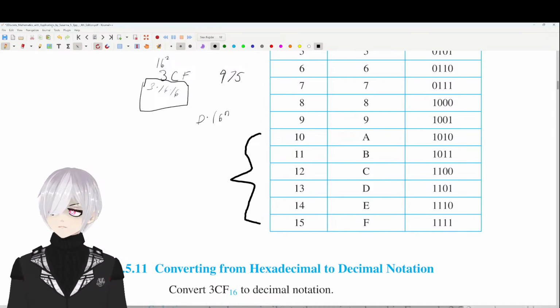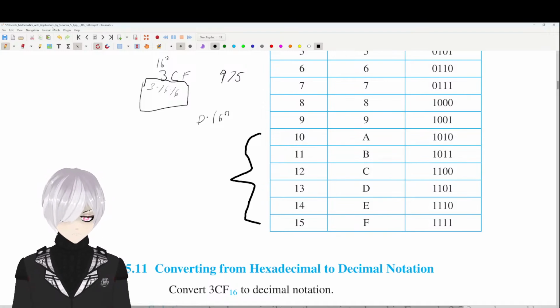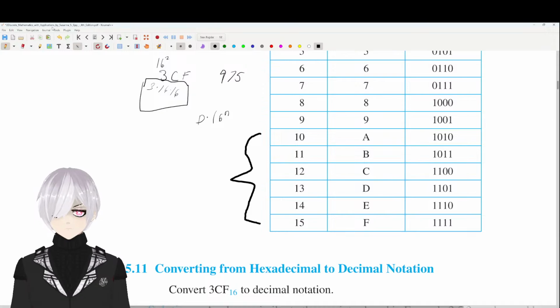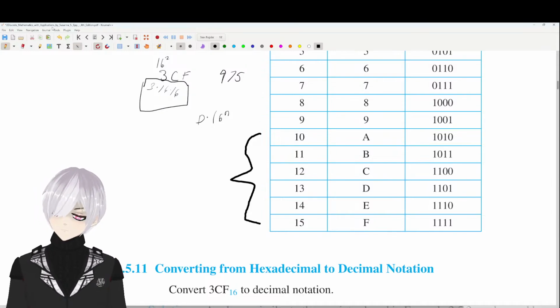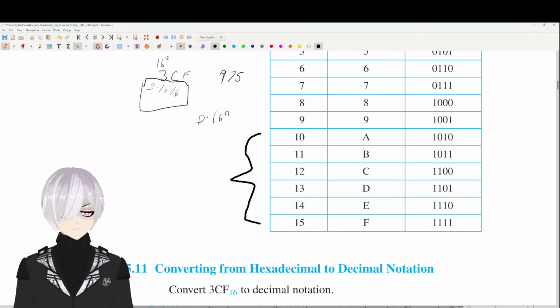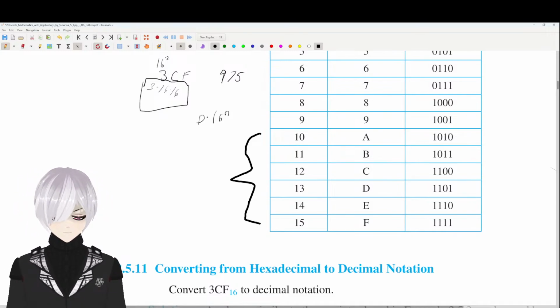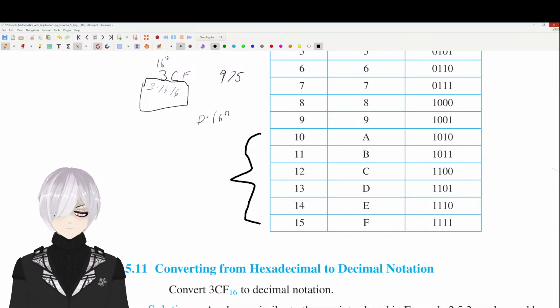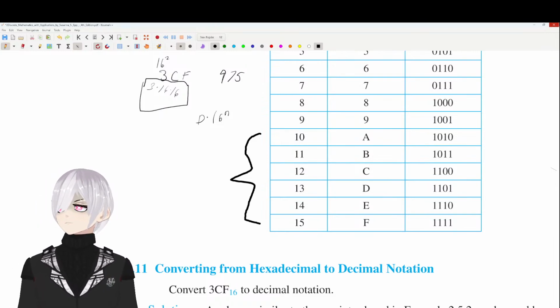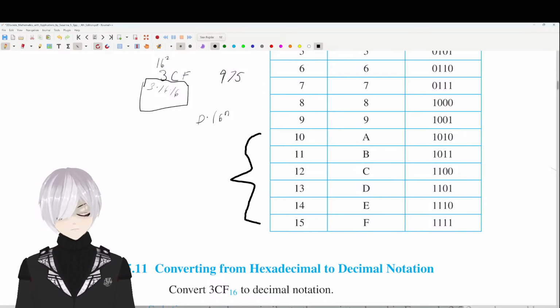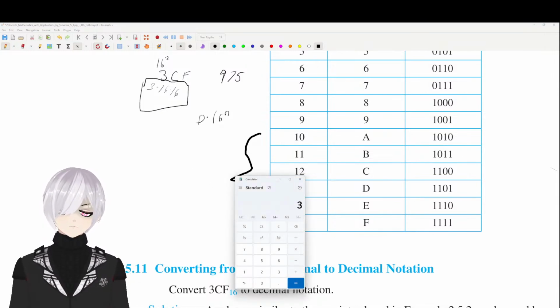Yeah, so it's like the same idea as binary, but with each place corresponding to a power of 16. So the rightmost place is 16 to the 0 power, so it's the ones place. Then to the left of that, you have the 16s place. Then the 16 squared place, and then the 16 cubed place, and 16 to the fourth power place, etc. So you multiply each digit by the corresponding power of 16 and then add the results. So you'd have 3 times 16 times 16 plus d corresponds to 13, so it's plus 13 times 16. Oh yeah, and then f corresponds to 15, so it's plus 15 times 1.